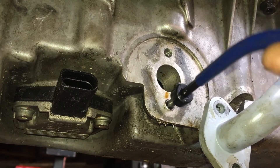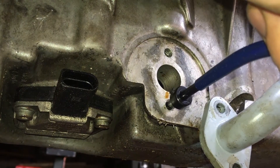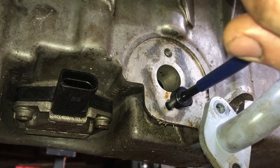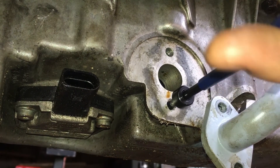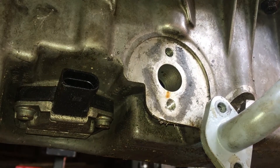I work in the aerospace industry, and we actually specify these from new anywhere we're bolting into aluminium, both for strength and for wear resistance. But in the automotive sector they have to be ruthlessly focused on cost, and quite understandably it's cheaper to leave them out and just rely on me not being enthusiastic with the tools.